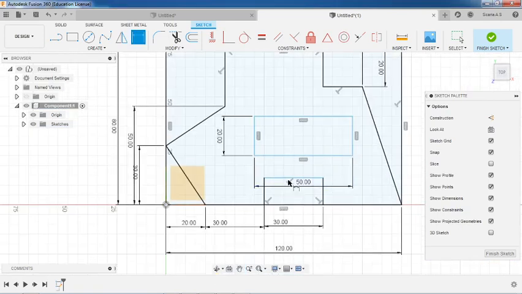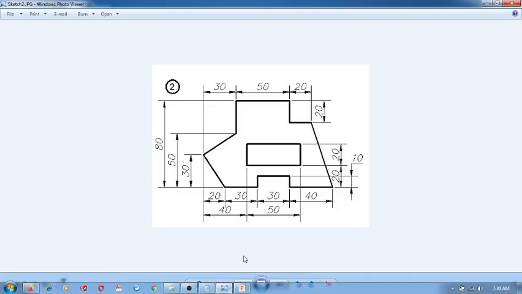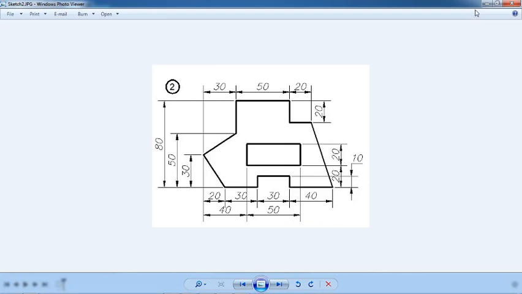So now you can see that only this dimension is blue in color, that also the dimension is given 10.